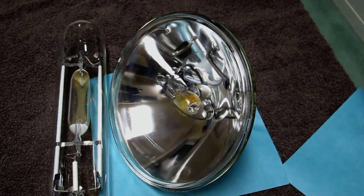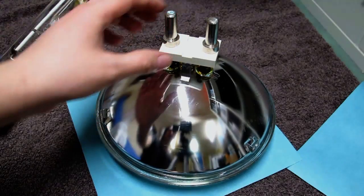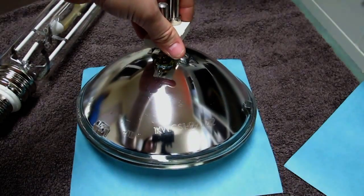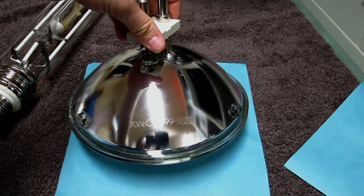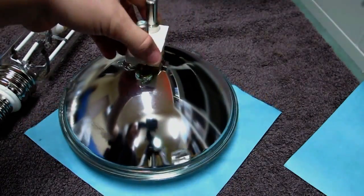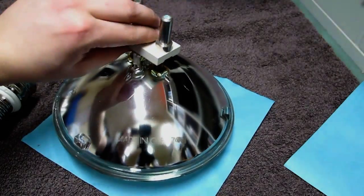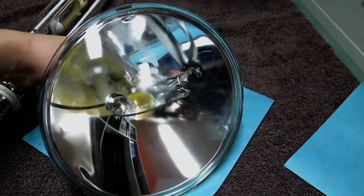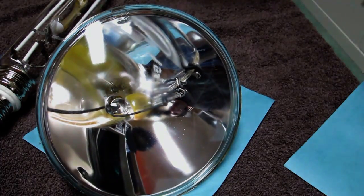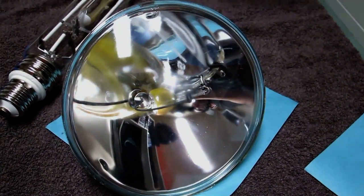Let's have a closer look at the rear. Yes, we've got a nice big chunky G38 bipin. Not sure if you'll be able to make out the edge there. Thorn 1 kilowatt CSI, made in Great Britain, and there's some batch numbers, day codes, etc. These are all handmade, so these were all tested, and the numbers of the arc tube and the reflector should match, which they do. Anyway, time to stop waffle, time to light the sky up.